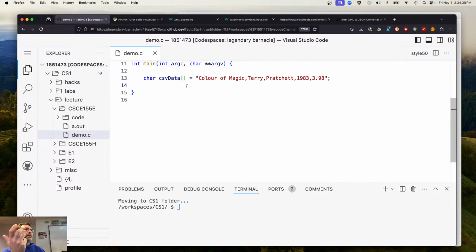Although I'll ask, does anybody know Terry Pratchett? No big readers out there? Okay. So Terry Pratchett, now deceased. Sir Terry Pratchett is English and was knighted. His first name is Terry. His last name is Pratchett. And one of the first books that he wrote, in fact, the first book in the Discworld series, was called Color of Magic. And you know he's British because color is spelled that way, right?